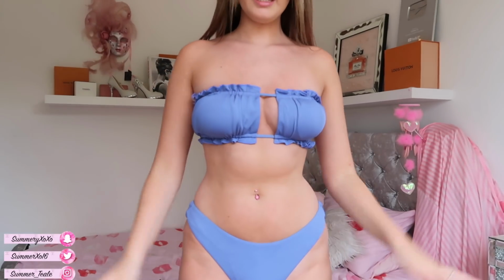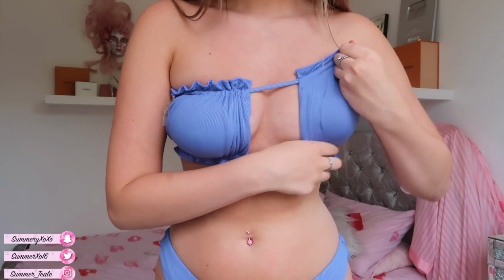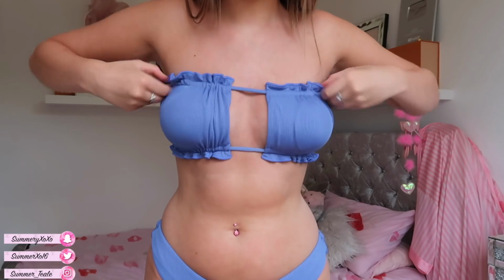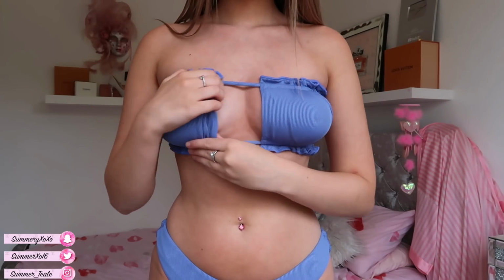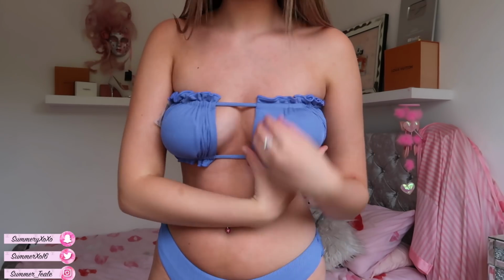Blimmin' love this bikini so much. It's a little bit weird around the boobs. It's kind of making them look a little bit flat. But if I just go like that, maybe, does that look a bit better if I make it like that? I don't know, my boobs seem to be popping out. That's fine. The bottoms are really flattering around the bum area. Really, really nice. And yeah, you can kind of move them where you want them. So if you want them like here, you can. If you want them here, if you want them here. I probably like them like here.